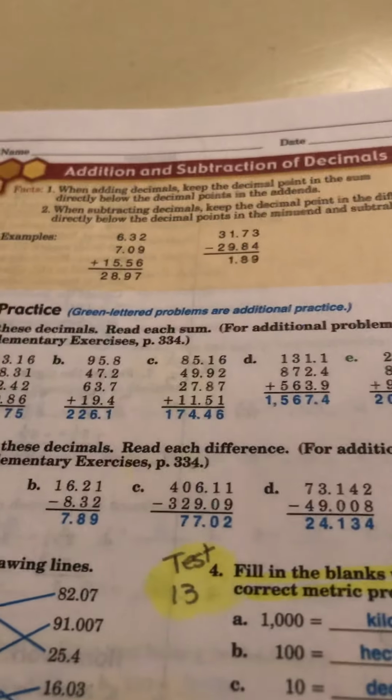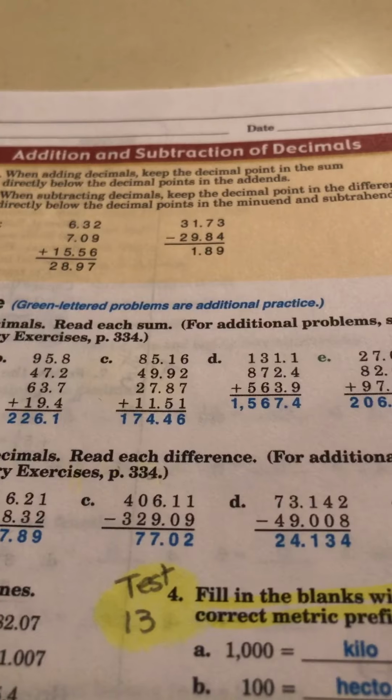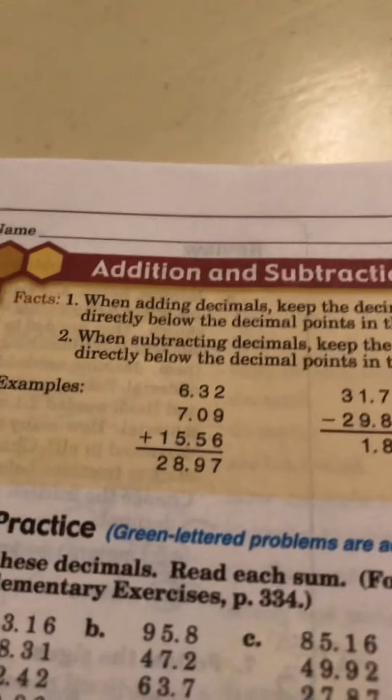So I'm going to take the phone and point it to my math book. Okay, last week we worked some with decimals, so you had some introduction to this. And today we're talking about addition and subtraction of decimals. I'm just going to go right down and read the directions.